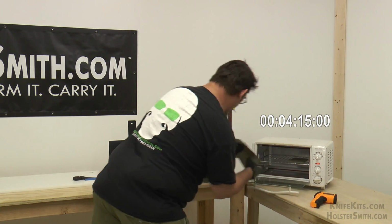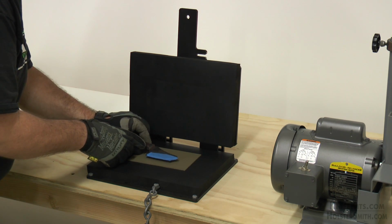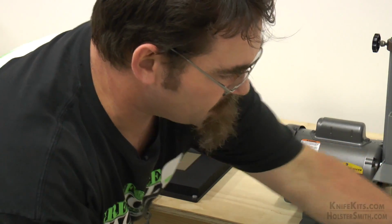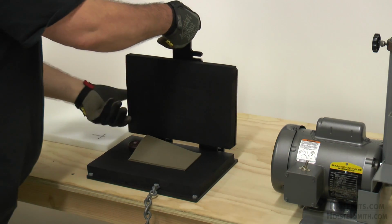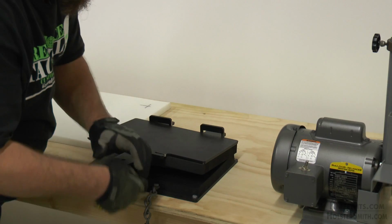We are at 315. We're going to put our first piece in. We're going to place our item centered in it. And then we're going to put our last piece on. Make sure you line the pieces up so you don't have anything goofy going on. And close your press.